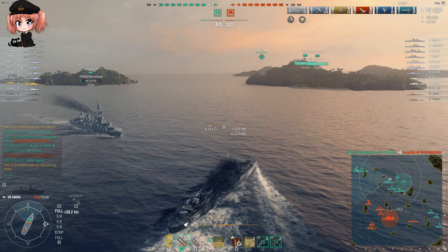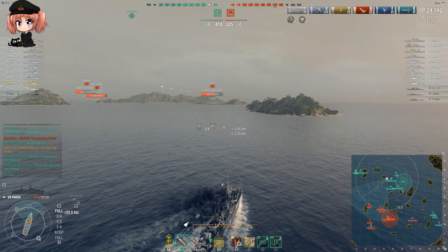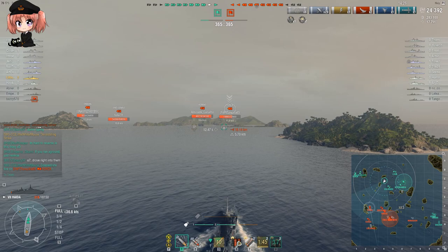There's kill number two. And because these are - well, I don't want to get into trouble with Canada and say these are British torpedoes, but the Tribals are a British design - and like the British light cruisers, Haida also enjoys the ability to fire off the torpedoes either four at a time or one at a time. So if your aim is good and you ripple-fire the torpedoes one after the other, if one of them hits, all four are going to hit. They do a lot of damage: 16,767 damage per hit with a very high chance of causing a flood.